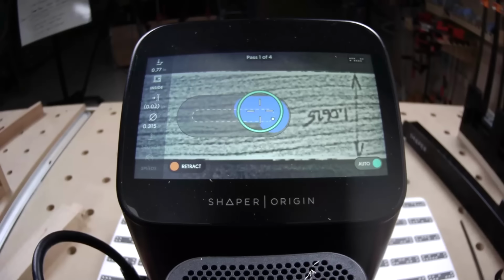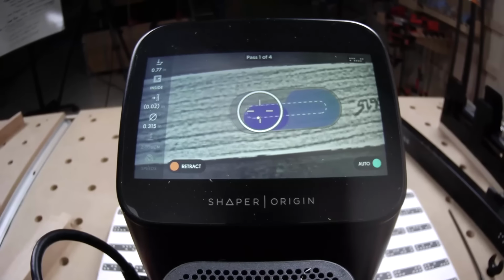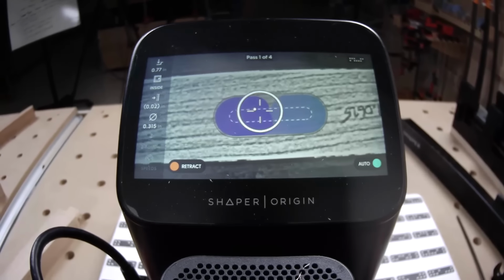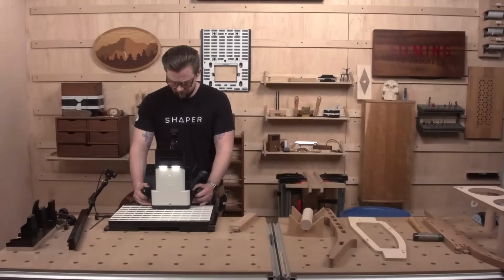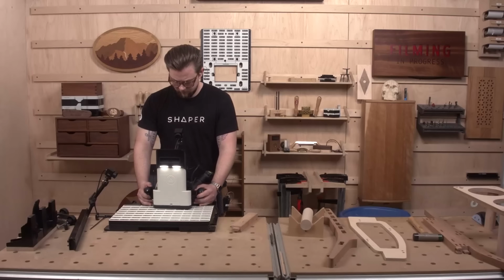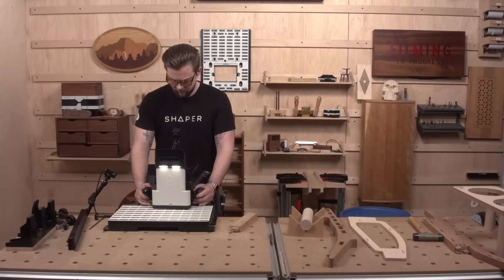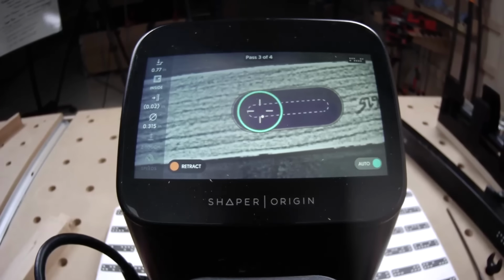Now, welcome to anyone who's new to Shaper Sessions. See, I feel like I can hear the router still going, so I'm actually going to stay quiet for this one. It's going to be quick regardless.